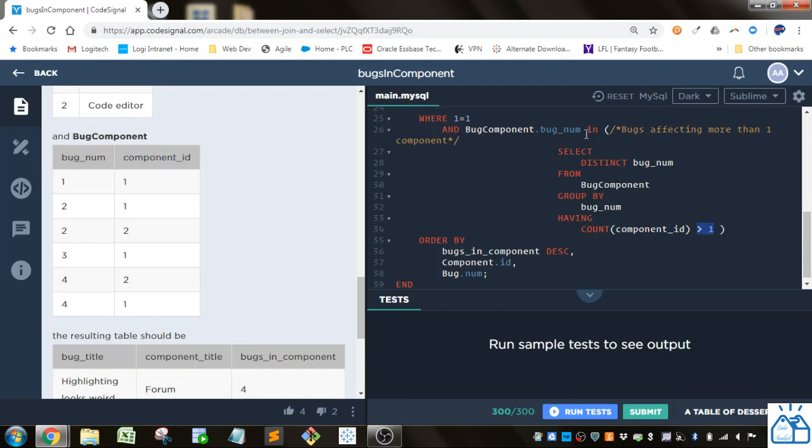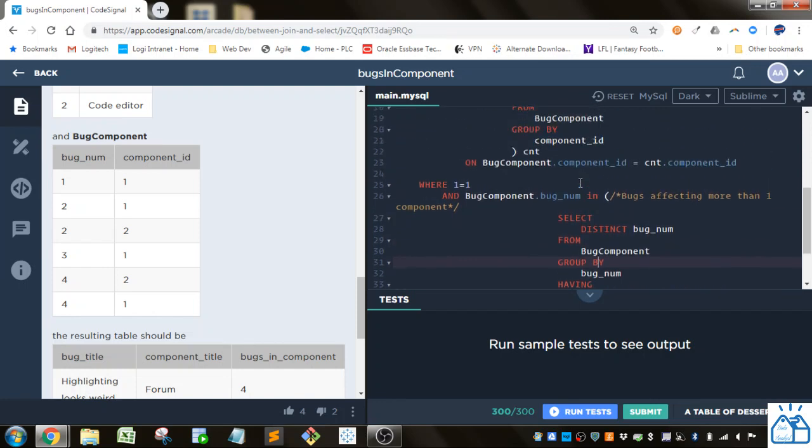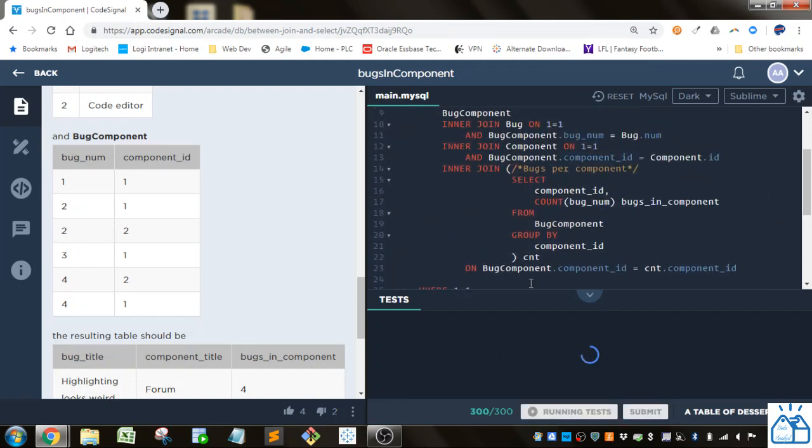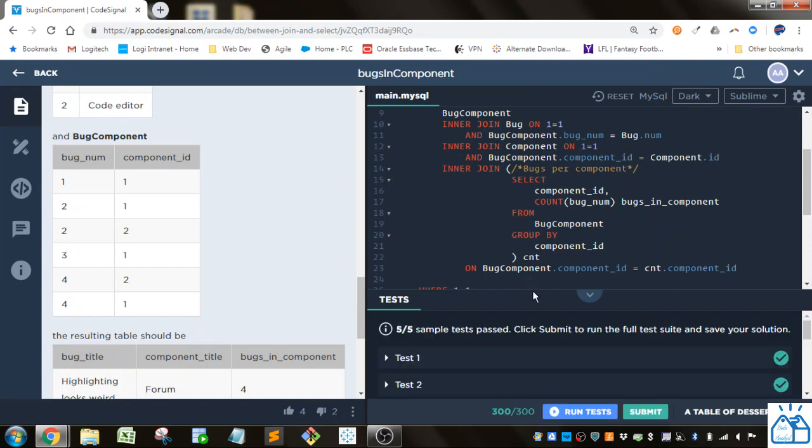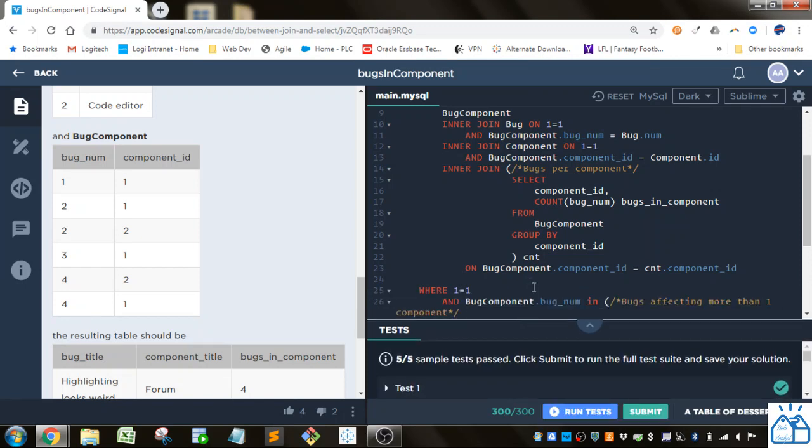So if this table has that bug, that means that bug has affected more than one component, so that in statement then will filter to those. All right, so there it is. You'll see that that passes.